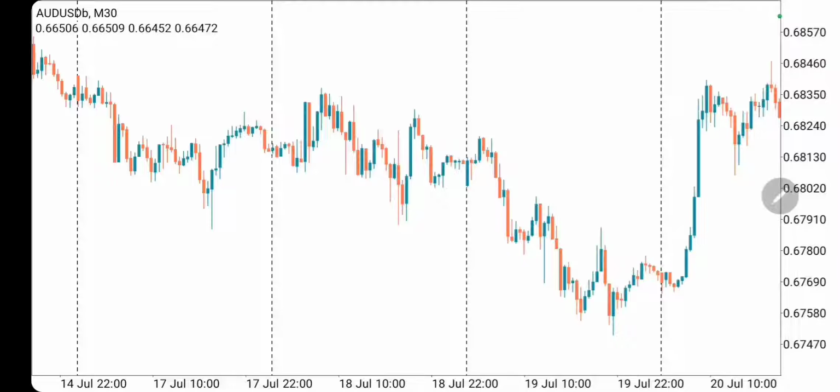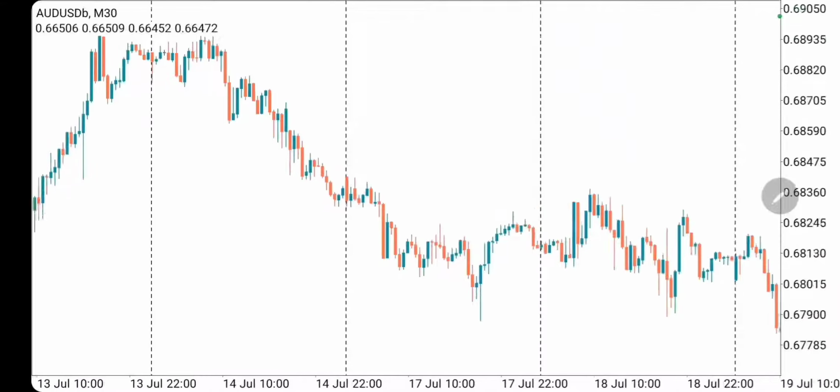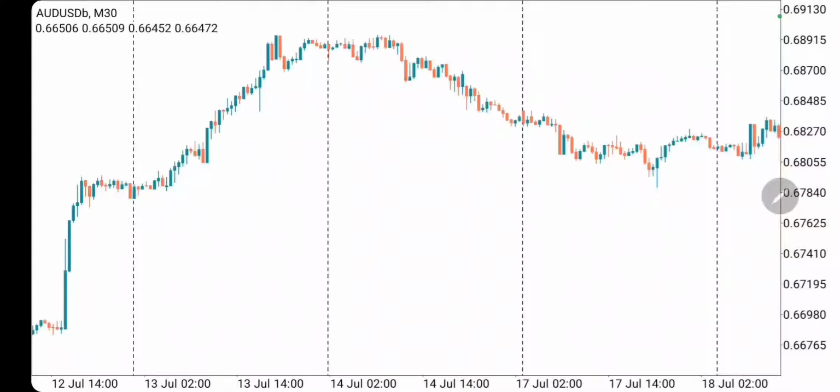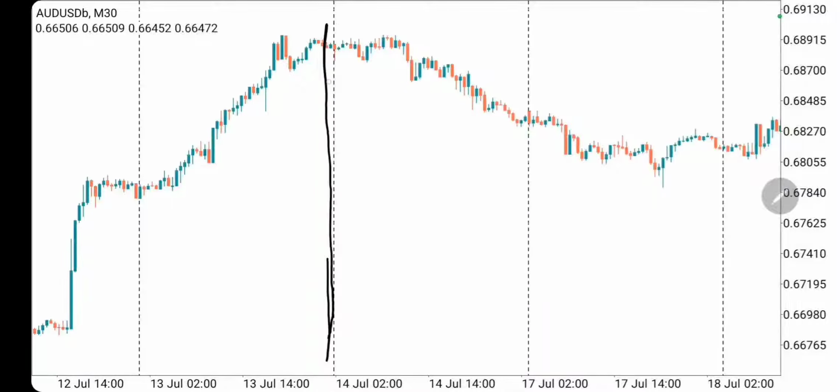Now when you have activated this period separator, what you now need to do is go to your previous day. Let's assume that this is where the chart has stopped. All right, you just wake up in the morning. I trade the London session. Now you wake up in the morning and you see this is your previous day. How do I know it's my previous day? Because this is my separator. All right, this is my separator. So this is one day.